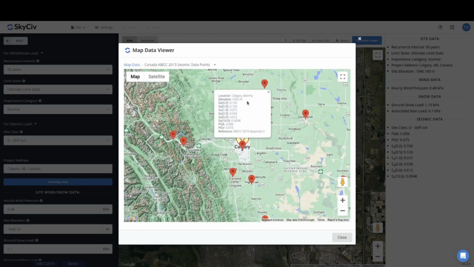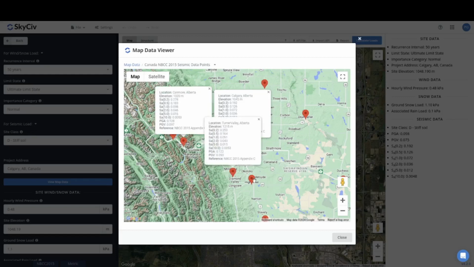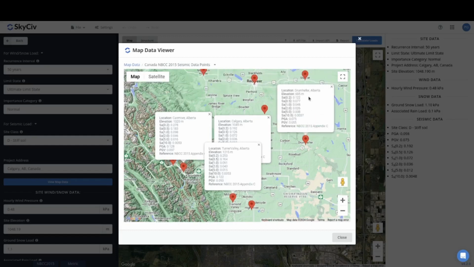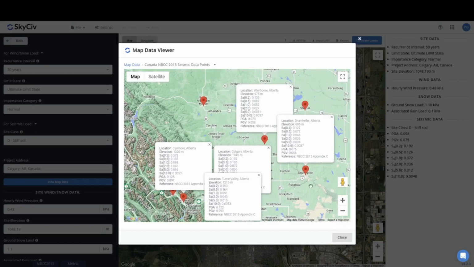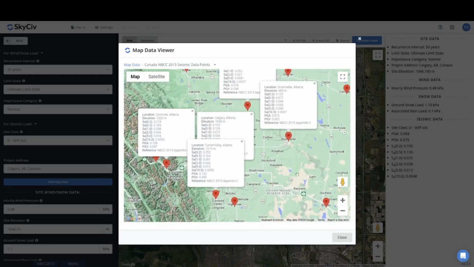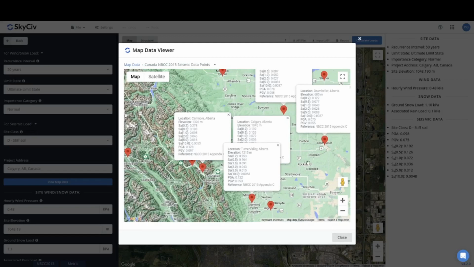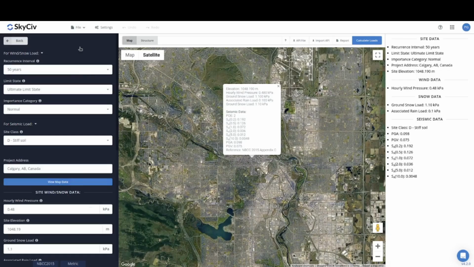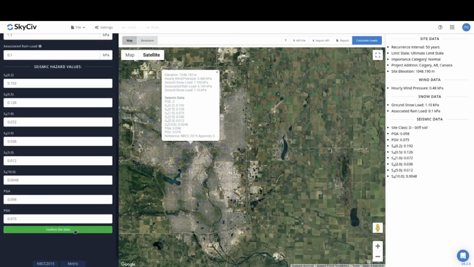You already have the base data, and the next nearest are Canmore, Alberta, Turner Valley, Drumheller, and Wimborne. This is how you adjust it if you want to use other data appropriate to your location. Definitely, you can use the map data viewer. After that, just confirm if you're satisfied with this data.